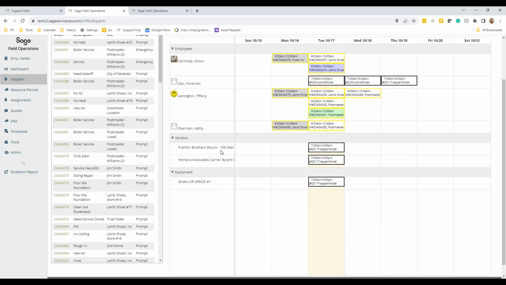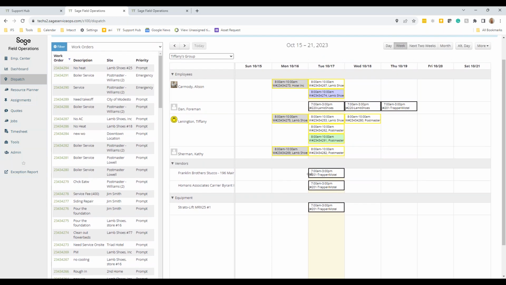We also have the ability to schedule out our vendors and any company-owned equipment that you have. So if someone's going to be out on the job site, you just want to make sure you've got something on a calendar showing that vendor or subcontractor is going to be out there. You have the ability to see that on a view as well. And any of your company-owned equipment, if you wanted to know who's on this specific job site, you'd have the ability to see that on a schedule as well. I can make as many groups as I want. So if I have different folks that are responsible for different people, or say I wanted a dispatch view of just all my company-owned equipment, so I know where that is at all times, it's things you can do like that.